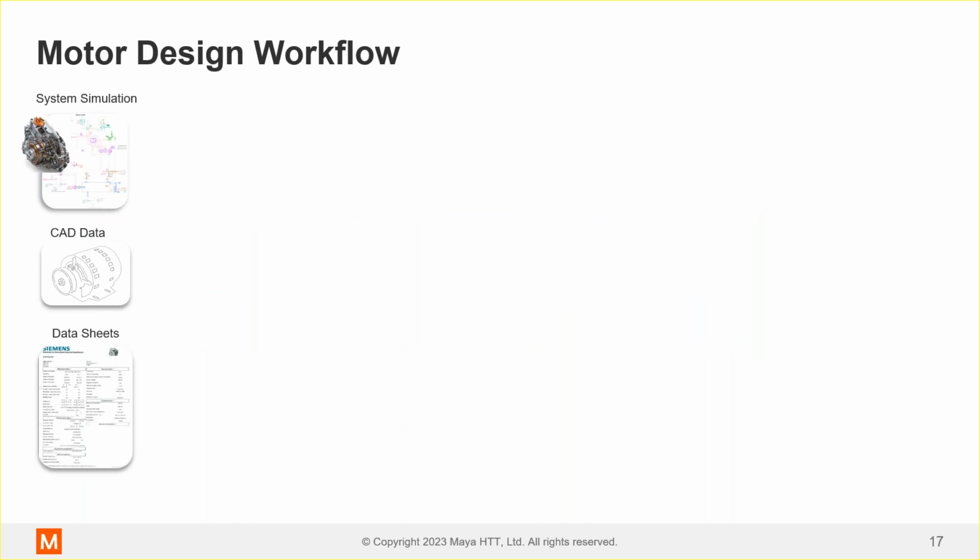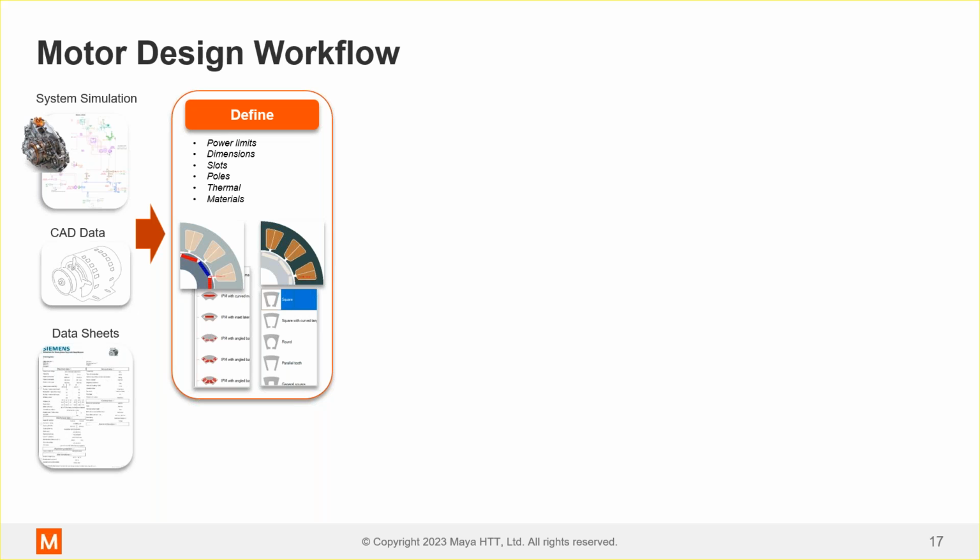So when we're looking at motor design in the EMAG space, particularly a template-based system like MotorSolve, there's a few stages that we go through. Initially, we need to find a way of defining our targets, our intentions. So as we said earlier, this might come from system simulation or data sheets. There might be customer requests or demands put on a designer. From here, we can quickly define our machine. We might be looking at things like numbers of slots and poles. We know dimensions. We might have constraints on power limits or controls and thermals and materials that we have access to.